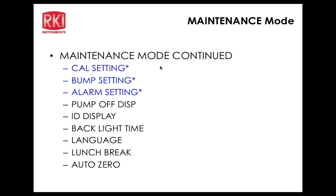Okay, and bump parameters, take a look at that. Gas time is 30 seconds. The check is 30% of the cal value plus or minus. So that's the variance that the bump is going to allow. And the cal time will be 90 seconds. So if you fail a bump, it will calibrate. But when it calibrates, it's going to just add 60 seconds of cal gas to that, of calibration time, I should say. So the total time is going to be 90, actually. Okay? And then right now I have auto cal on. So that means if the bump fails, the unit will automatically initiate a calibration. Okay? As long as the gas is flowing there and you haven't touched anything.